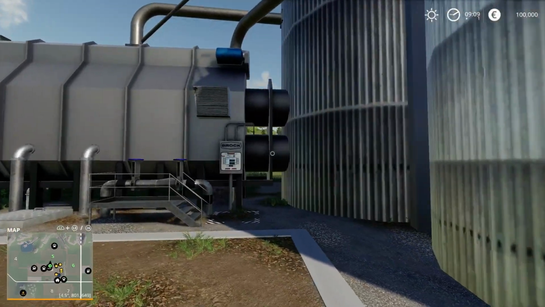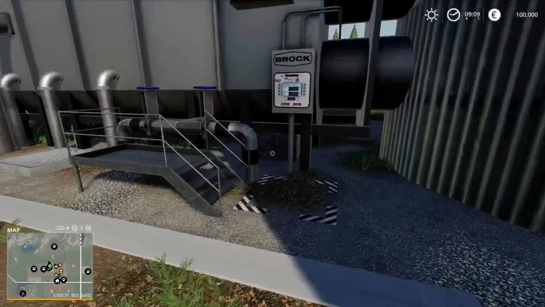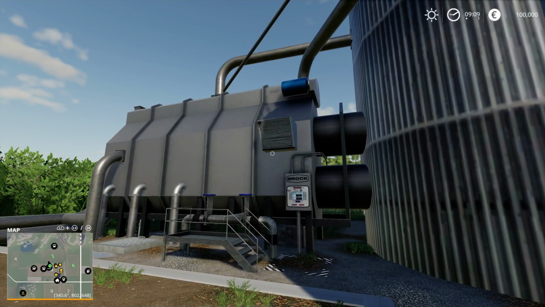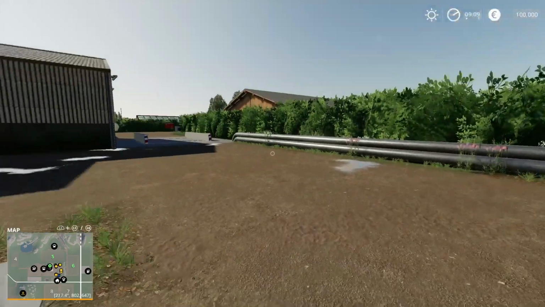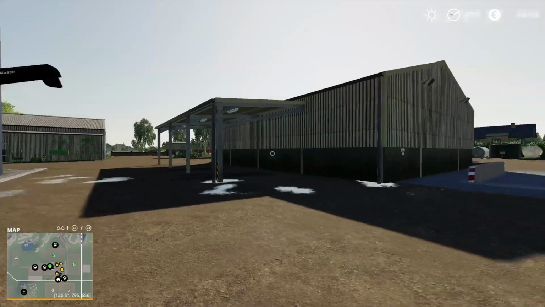Plus, he also said if you're finding the noise on the grain dryer too much, come over to here, press circle, you can turn it off. So there's a lot of things like this you can turn on and off if you don't want them, if the noise is annoying you, or for whatever reason you might be having frame rate issues. You shouldn't, because it's fairly low.